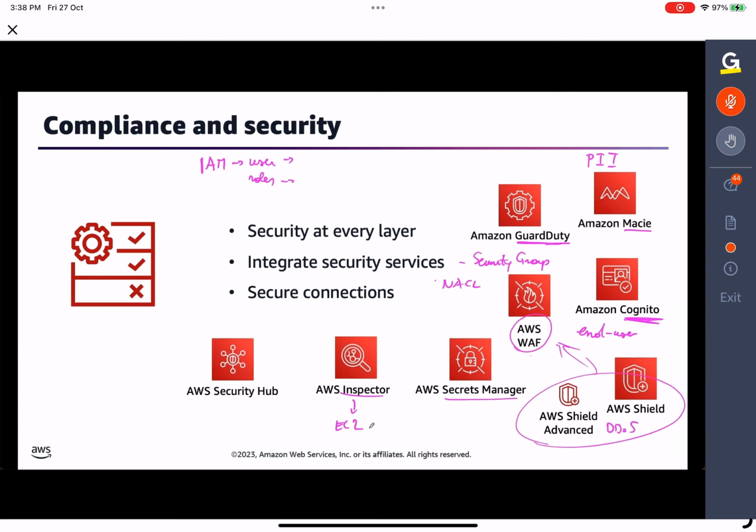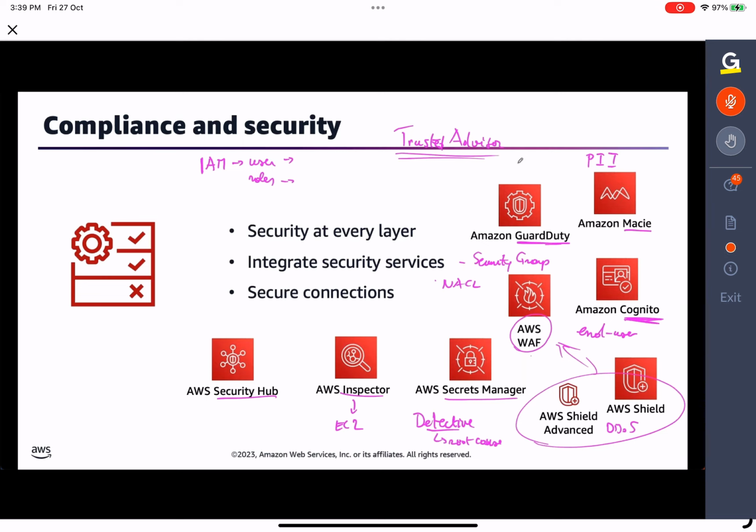There's one more actually that is not on here, which is called Detective, which helps you analyze information from multiple sources and then look for the root cause. So it's a root cause analysis. And then Security Hub. Security Hub will allow you to gather together findings from multiple other services like GuardDuty, for example. But one actually that's not in there is Trusted Advisor. A Trusted Advisor does more than security, but it has a security part to it as well. So all of these things can then be put together into Security Hub.